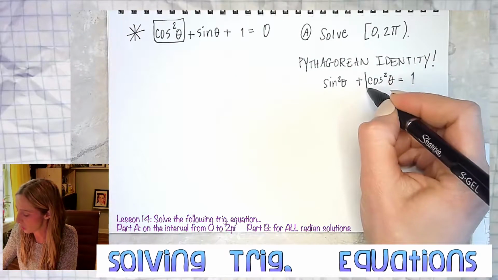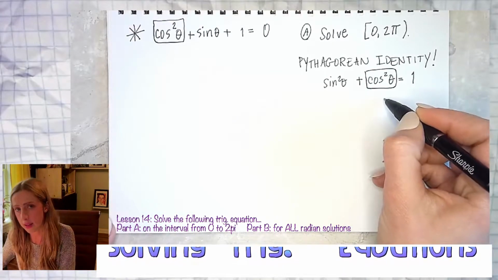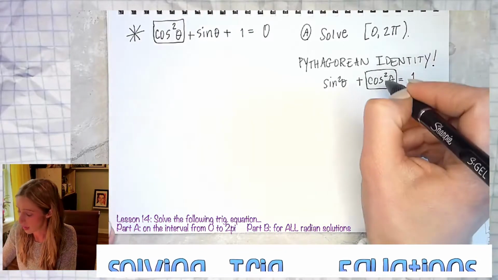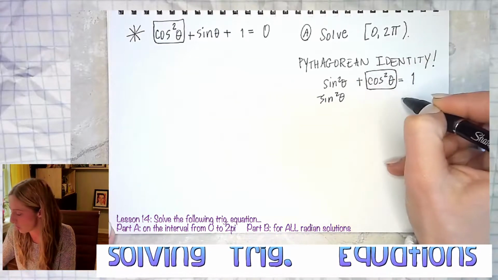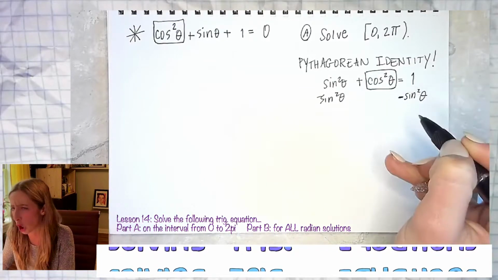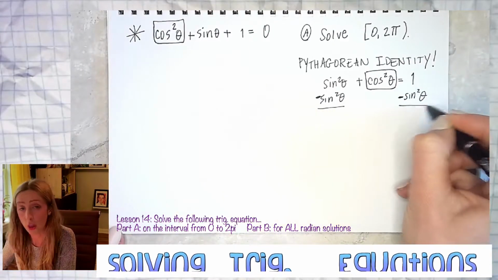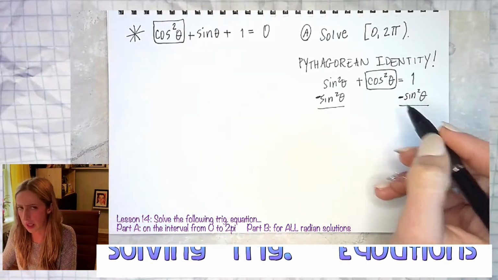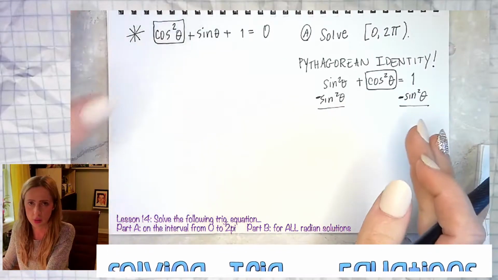I happen to know cosine squared exists inside this Pythagorean identity. If I isolate cosine squared in something I already know to be a fact, it'll just make me a new fact. Identity means fact. So I'm going to subtract sine squared theta. These are facts we're allowed to use, okay? Like in geometry, point, line, plane, those words were defined right at the beginning of the year, and then you use those words to define other words and other things in geometry. So it's kind of like that. These are things that you're given. You're told these are rules, facts, you're allowed to use them, and we use them to do other things.